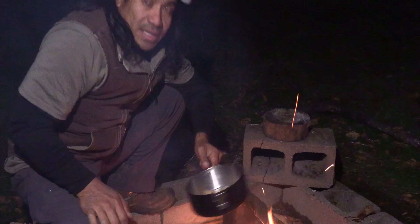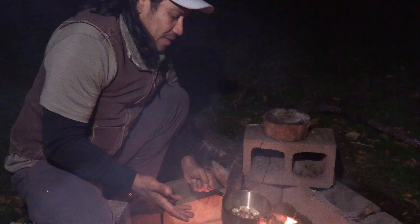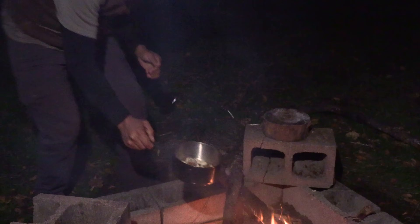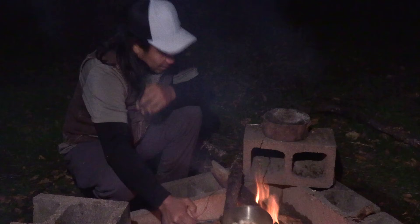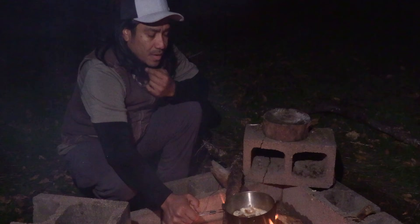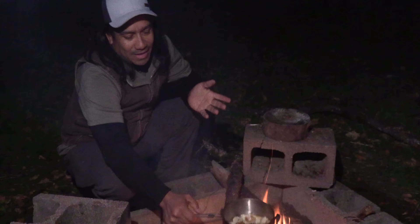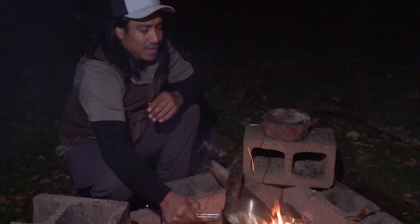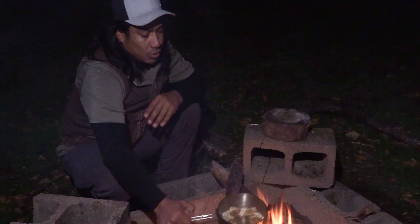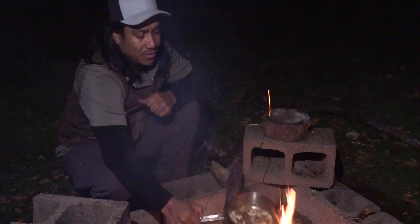I know it's a big taboo with these mushrooms, but I just want to show you that it is also a survival food. If you're out there lost in the Pacific Northwest, or anywhere that has this mycelium and this mushroom, and that's the only thing you have to eat — you can actually eat those. But you have to prepare them properly. Double boiled water will get rid of the neurotoxins that will make you really sick.